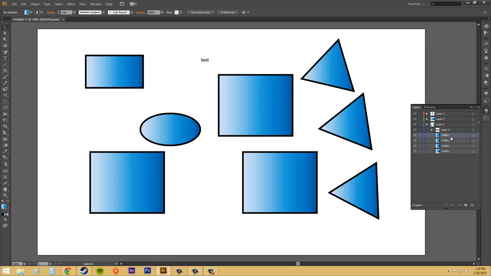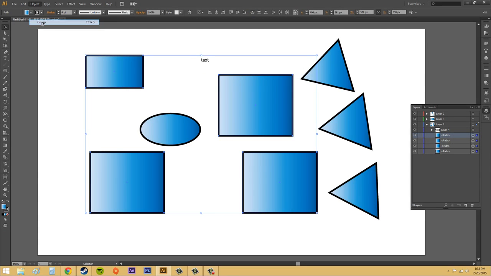Now let's go ahead and make some things in a group. So I'm going to group up these rectangles. And now you can see that there's a group now. And it says group on here, and sometimes you can name them and stuff. And the group contains paths in it or other artwork.